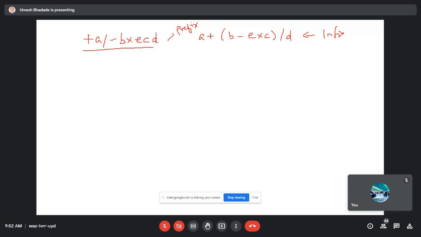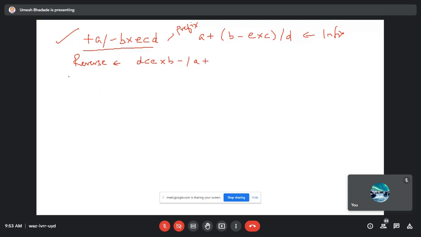Now if we want to evaluate this, it is not in the syllabus, actually we only have postfix evaluation, but just for example I will explain this also. If I want to evaluate this expression, once again I will reverse this string. This is a prefix expression, so when you reverse it you get B C E star B minus slash A plus.